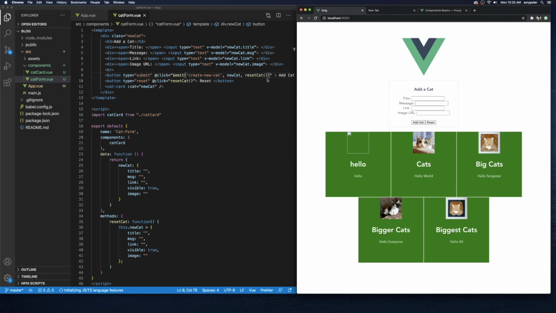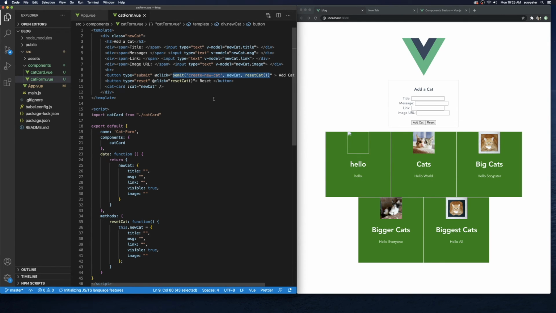Wow. Okay. So I added all my new cat information, and then I reset my form. But I don't really like the way this looks. It works, which is cool, but I think instead of emitting all this in a single line, because I feel like this could get pretty lengthy, let's go ahead and copy out this logic right here. So I'm going to use Command X to copy that out. And instead, I'm going to add another method down here and put all this logic in there.